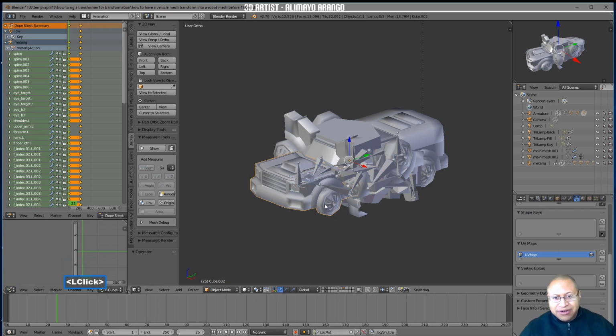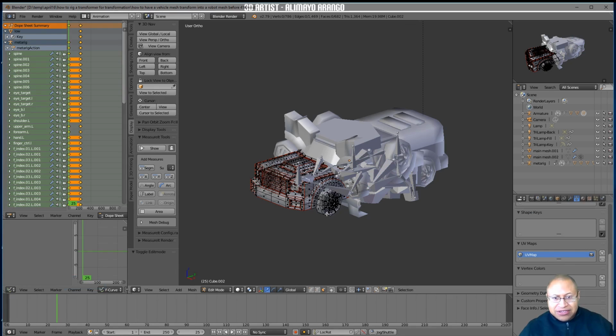Okay, I'm going to click on our vehicle mode. I'm then going to click and then go to edit mode. We can kind of see through our mesh here, so I'm going to click this button here. And what I'm going to do now is press C for paint select. We're currently on face select. I'm going to paint this here. Then I'm going to right click to get out of paint select.